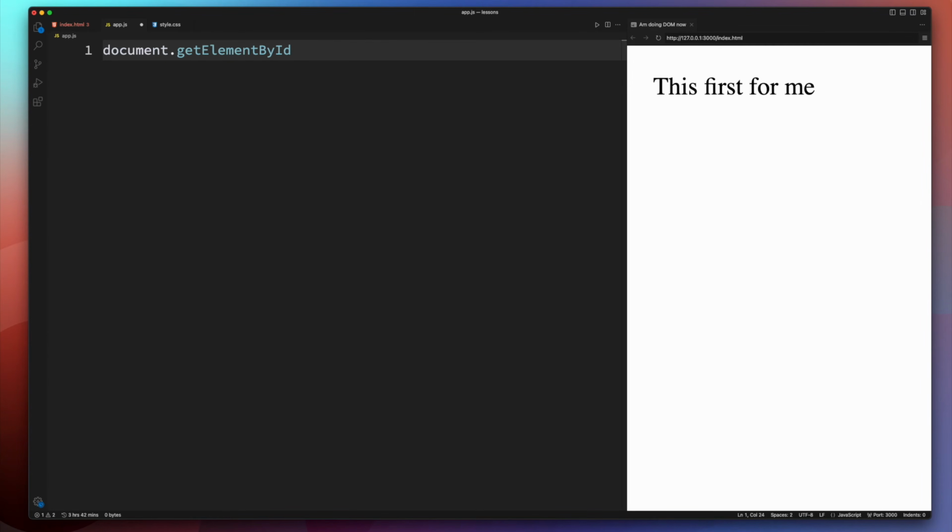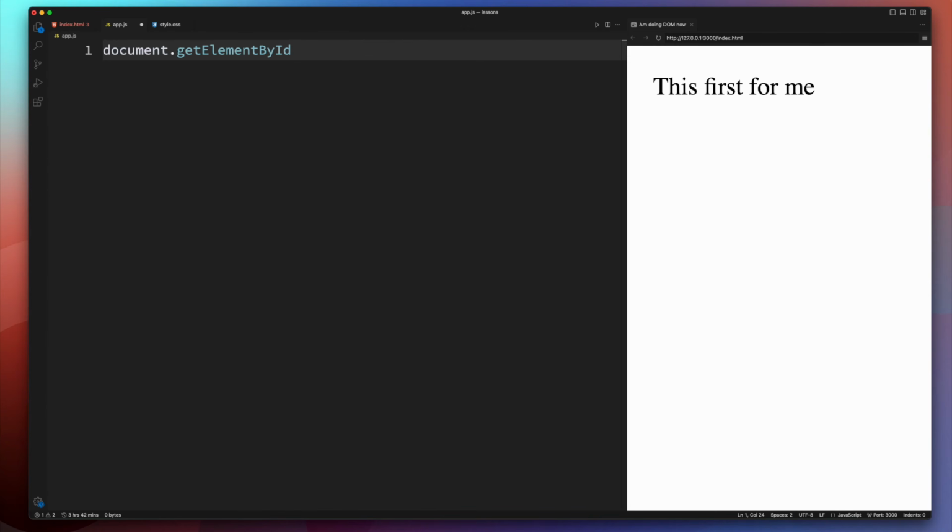There's a lot that you guys are going to be seeing. But first of all, we need a document to be able to get all the methods that are available on the HTML page. So this is me calling the document and then putting the period for me to see all the methods I have. The method I want to make use of now is getElementById.